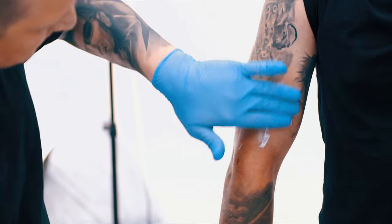Number three is to get the right tattoo aftercare product. If you ask ten different people what their favorite aftercare product is, you'll get ten different answers. Personally, I've used countless products and the ones that work best are made with all-natural ingredients and help rejuvenate the skin without affecting the ink — that part is extremely important and a lot of products miss the mark. So when shopping for aftercare products, make sure they are made for tattoos and are all-natural. Not only do they help prevent infections, but they give your skin everything it needs to heal up healthy and fast.